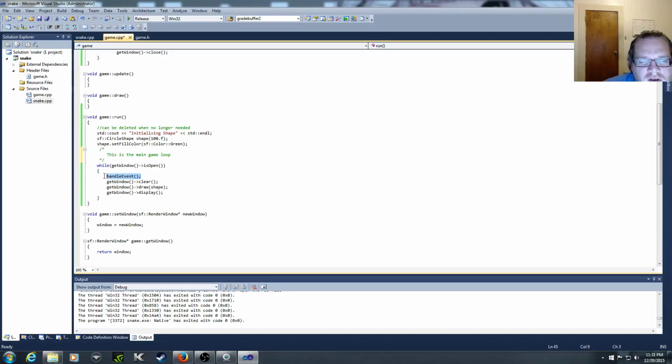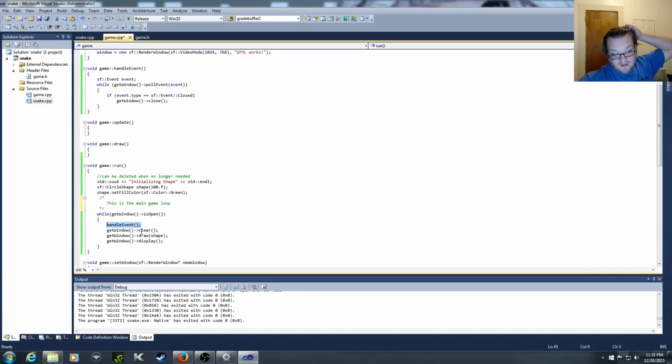Oh, yeah. Handle events here. Get window, and then clear the window. Should get window clear be up here? In update?